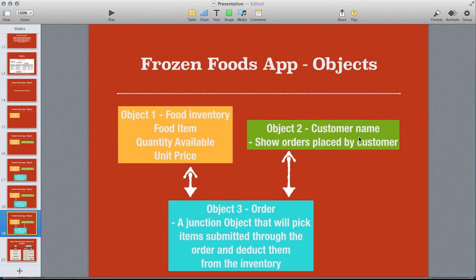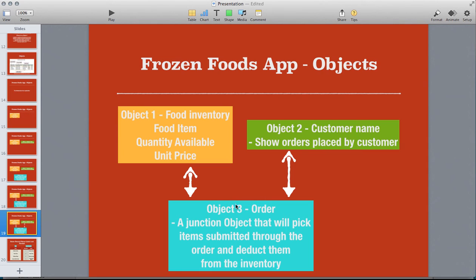And then you have a customer object where each one of your customers, if you're taking their order, you type in their name so that you create an order for them, and then within that main order they can place multiple different types of orders. So all we do is we collect the customer name, and when we take an order for, let's say they order some frozen pizzas and maybe some frozen cheese sticks or whatever it may be, they are going to place the order from within the customer name. So we'll be able to track each one of the customer's orders.